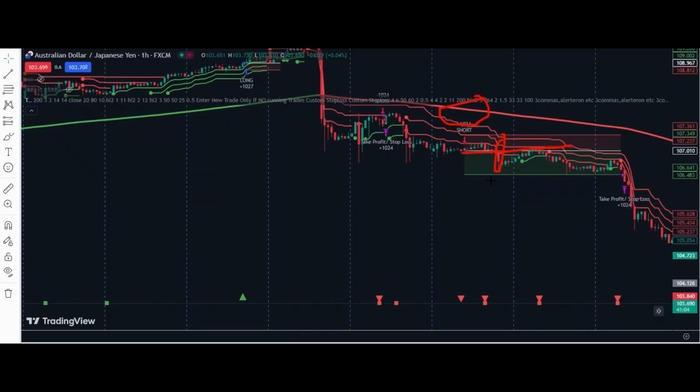So once I have this, I don't have any other thing to do other than to open a sell market. At the close of this candle, I will enter a sell, and my stop loss will be slightly above this 200-day moving average, and my take profit in this case is something that I target for 1 to 4 hour. I always target this for this trading strategy.